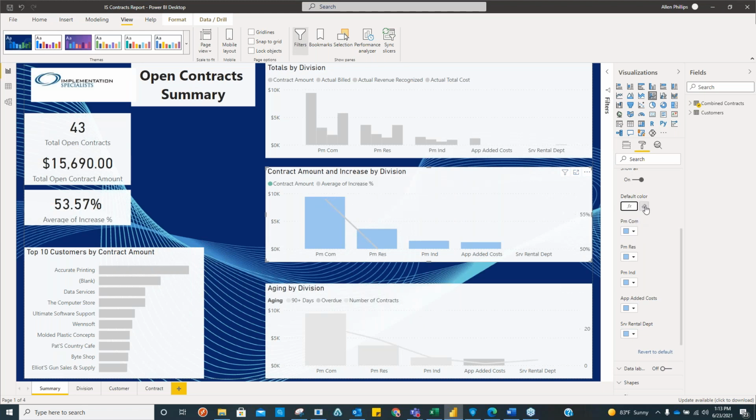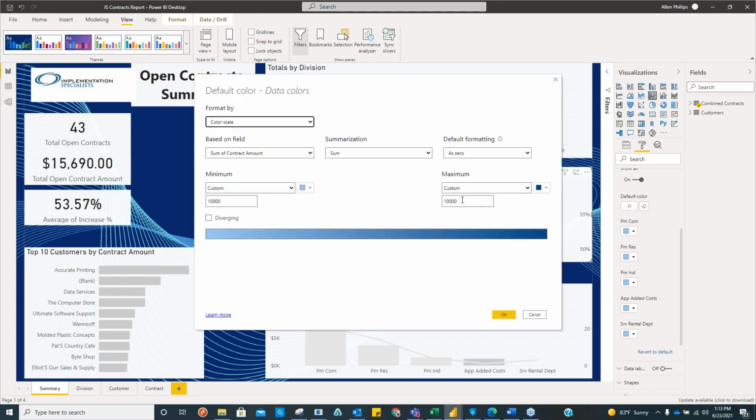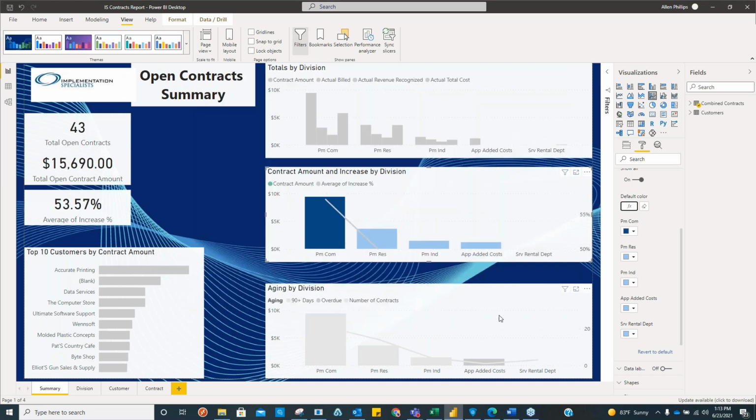Let's go back, because I did not realize that. Let's change this number to 5,000. It does the same type of thing. Because I increased above 5,000, it changes it.